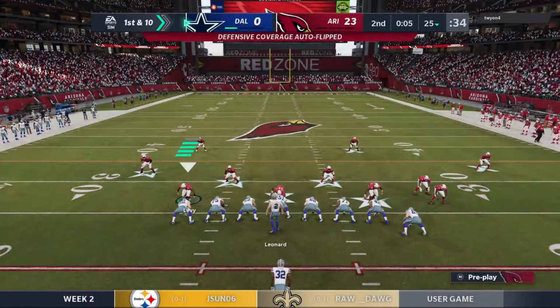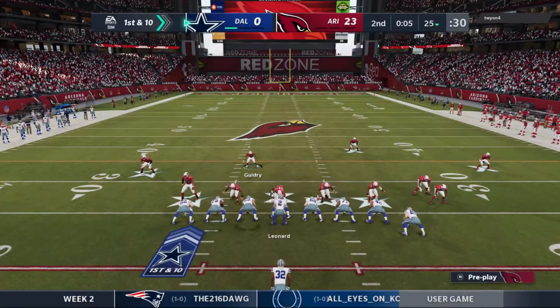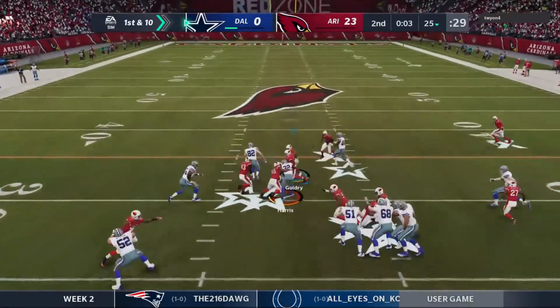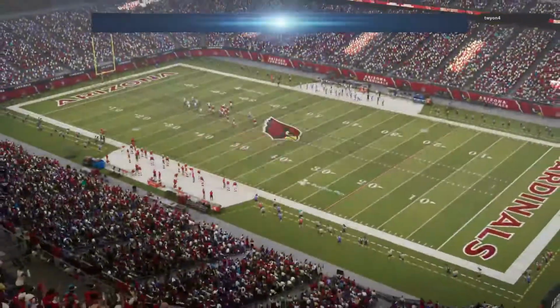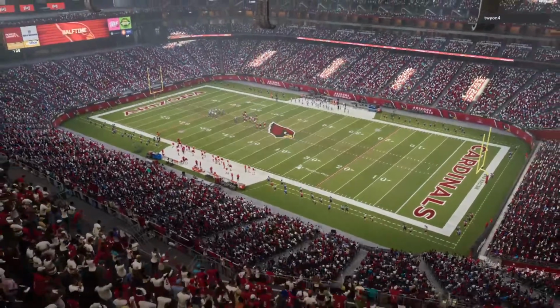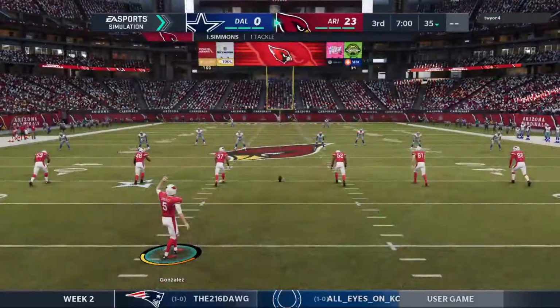About set for this next drive by the Cowboys offense. And from this spot in the field with the clock where it's at, you think we're just going to see a knee and that's it? And I think in this situation, that's the proper play. But we do know there's some risk takers out there that may want to take one more shot before the clock runs out. So we've come to halftime after a very one-sided beginning to this one.